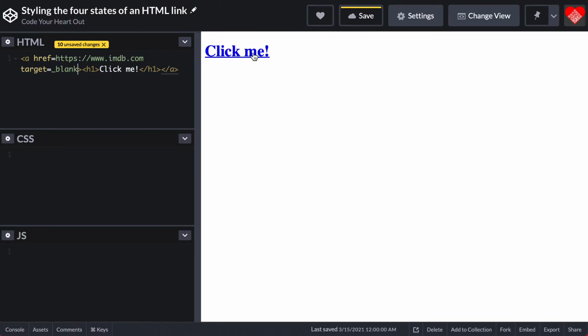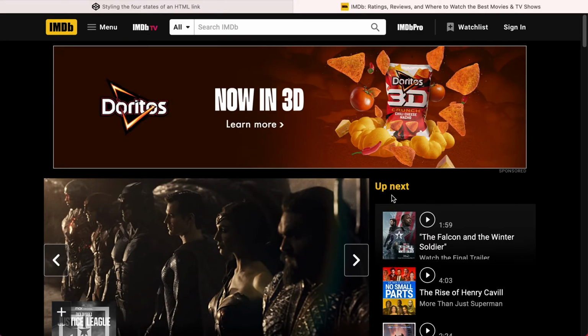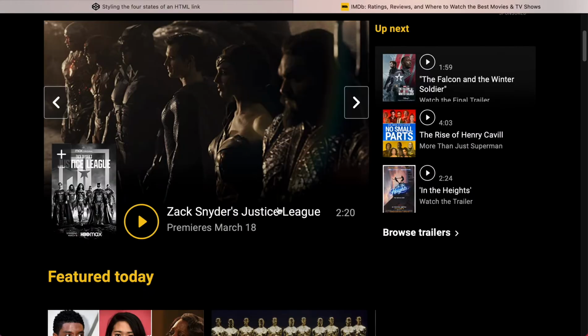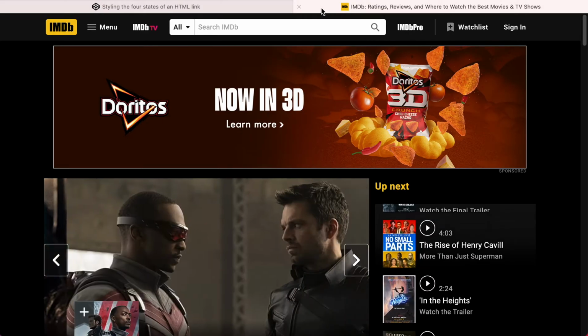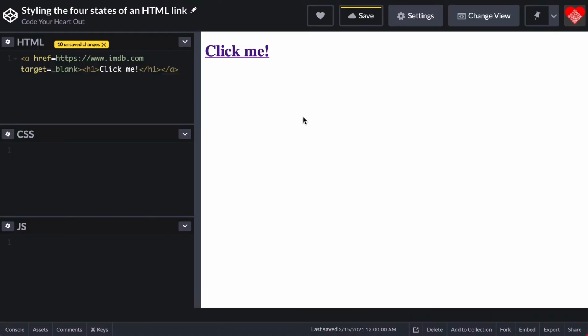If I click this and load this website, IMDb, and I go back, this link has changed color from blue to purple. Purple indicates another state of a text link, and that is the state of a link that has already been visited.